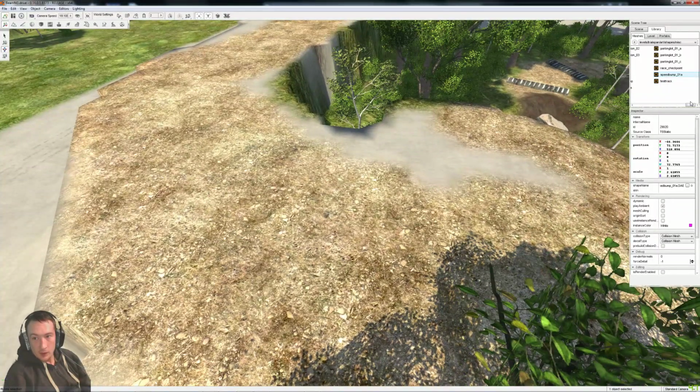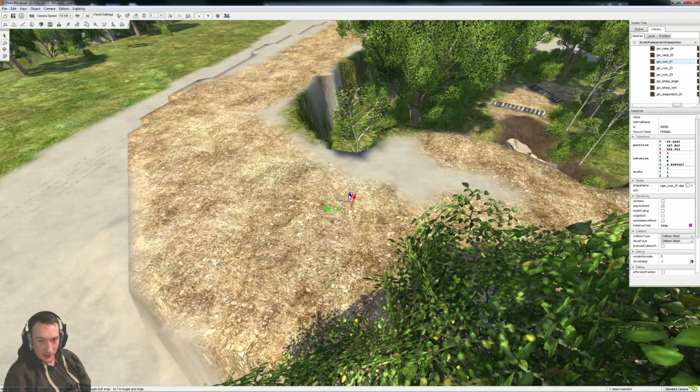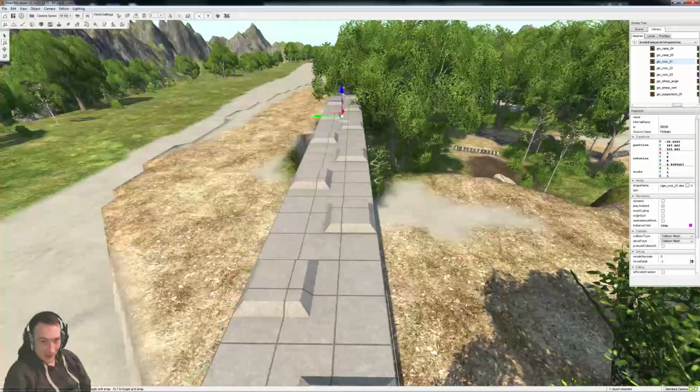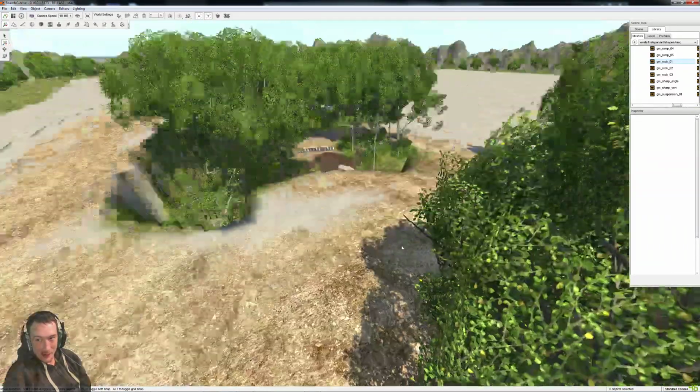Maybe have a look at some more objects. And yes, I found where that missing piece we were looking for yesterday, that ramp. It's called Rock 01. Yeah, looks like a rock to me. Okay, anyway.